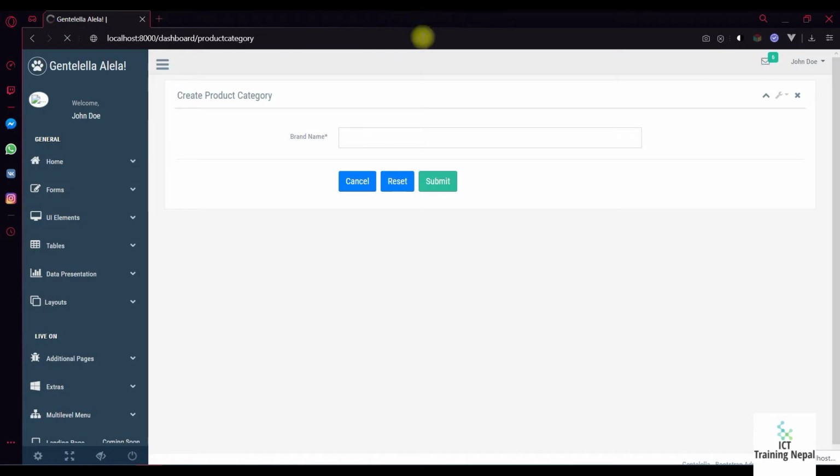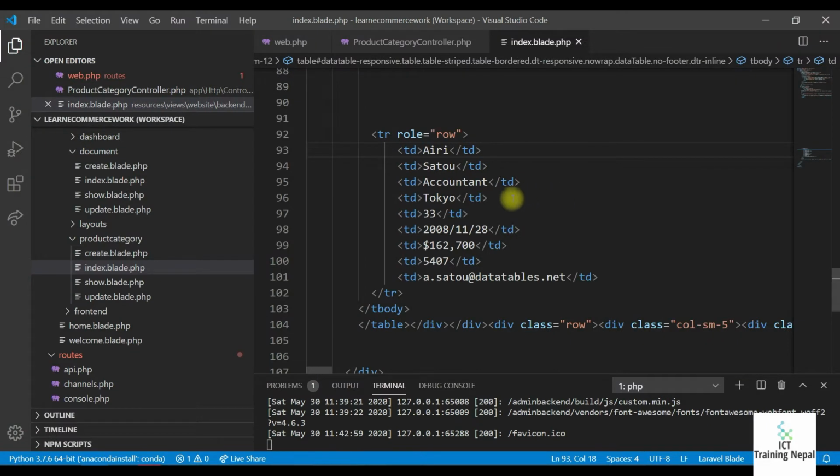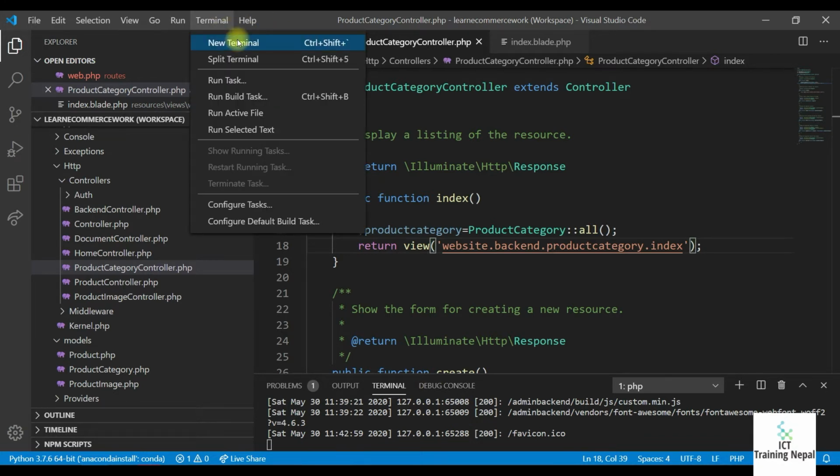Okay, sorry, the table or view not found. It happens because we have called the product category. They said that a table or view not found. So what does it mean? I want to add one terminal again.